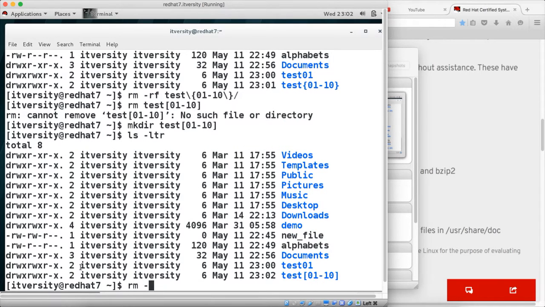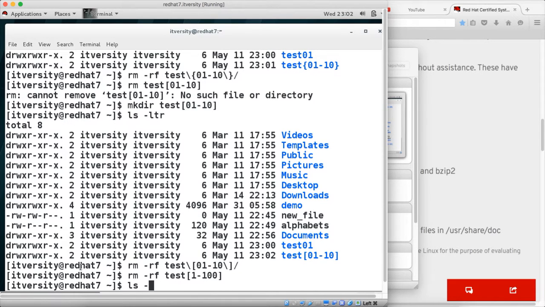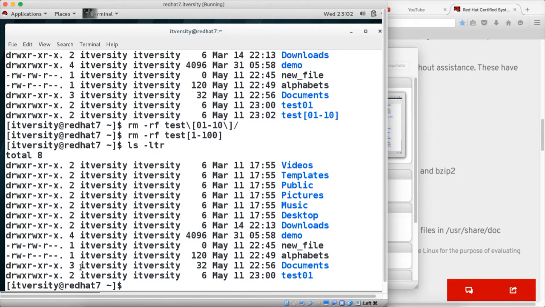No, this is also not the right syntax. But you can say rm -rf test and ls -ltr. Okay, I did rm -rf. So mkdir test 1 to 100.